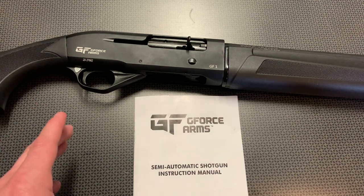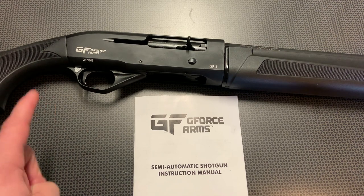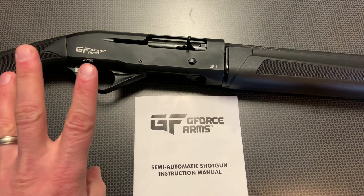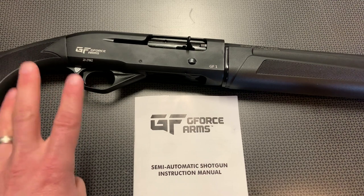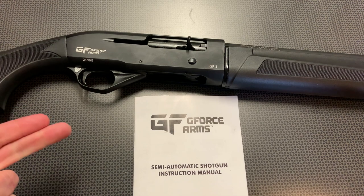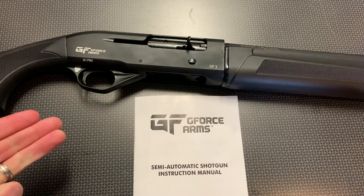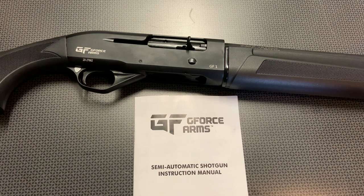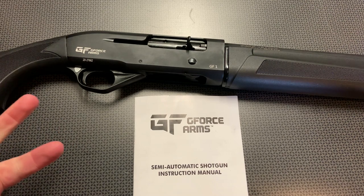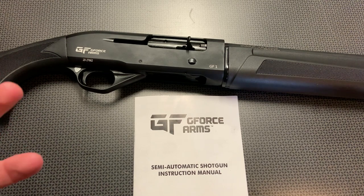The punch was even stronger when I put buckshot, high brass turkey loads or hunting loads, pheasant loads, and then also 1 ounce slugs through it. I shot a number of 1 ounce slugs through this. Now, anything with high brass, the slugs, the high brass like number two shot, number four shot, and then all of the buckshot, it cycled beautifully. It threw the shells out probably about 10 to 15 feet in a nice pile.